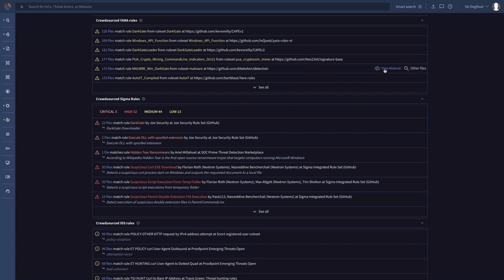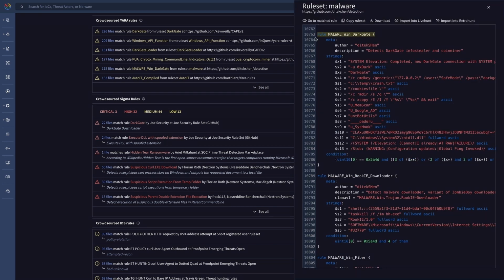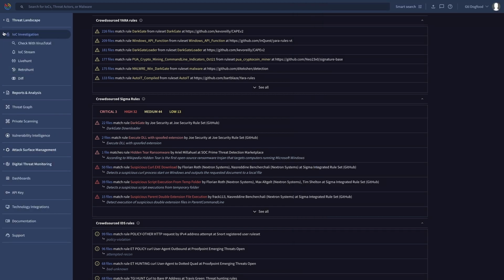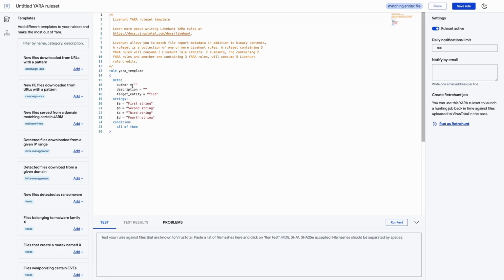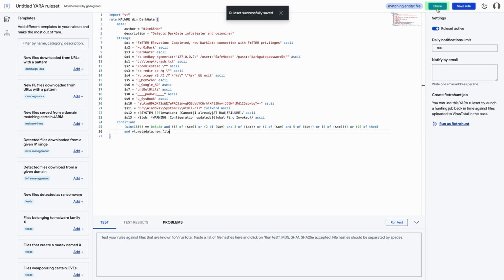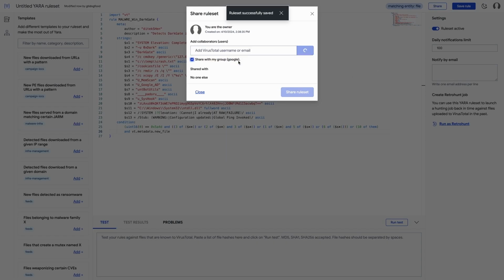Additionally, YARA rules can be used as a starter for further threat hunting investigations. For instance, this set contains a rule to identify Dargate samples. We can use it for retro hunt to find more samples in the whole corpus, or in a live hunt to be notified every time a new sample in Google Threat Intelligence matches our rule. You can share rules to give visibility to your whole organization.